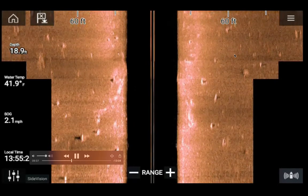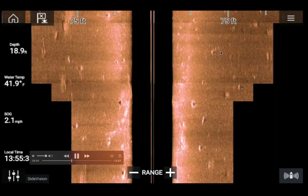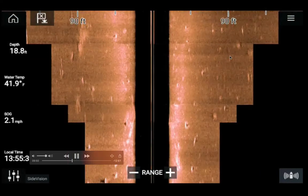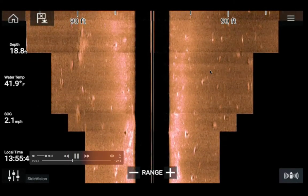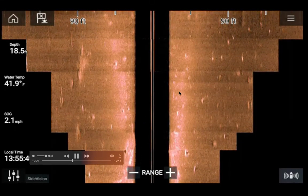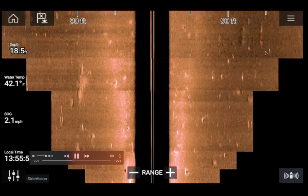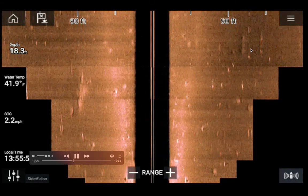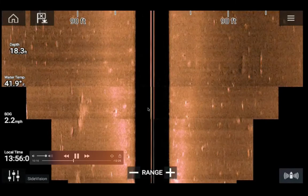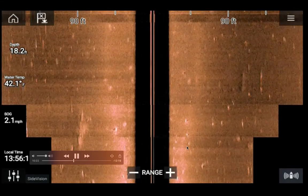So basically what I'm doing here is I come home, and after I download the recorded video, I add my voice into the recording I made on the water, because when you are on the water there's not much time to explain what's happening on the sonar screen. But once you get it home, it's so much easier to do everything, and outside is cold, so it's a perfect day to do this kind of video for you guys, so you see what's down in Burke Lake.